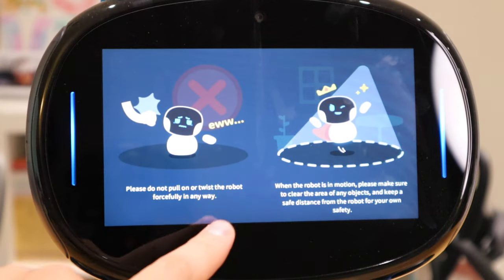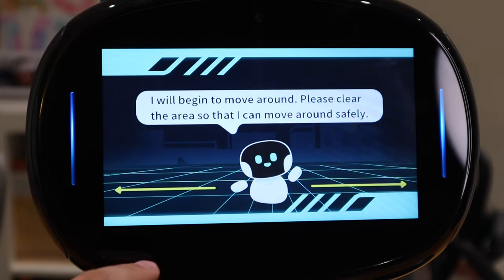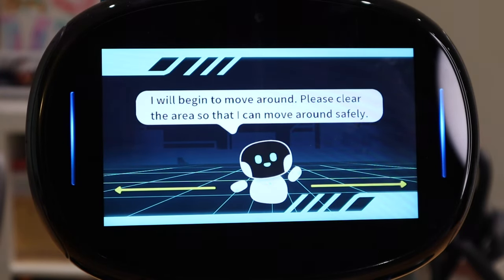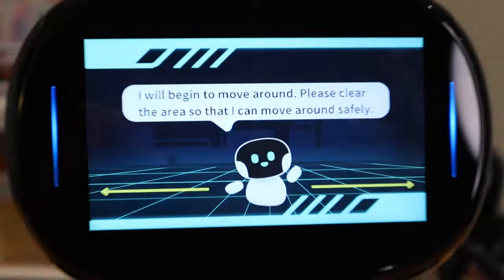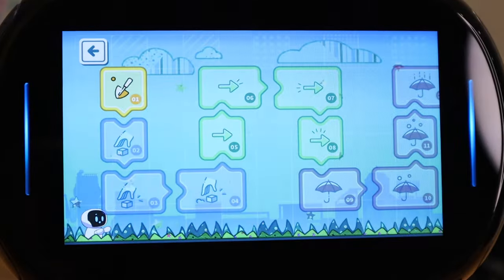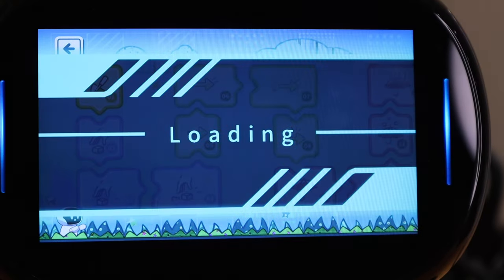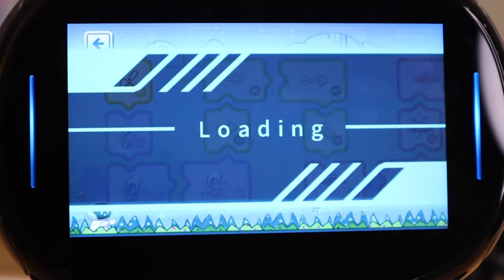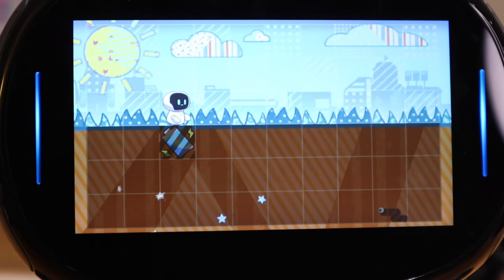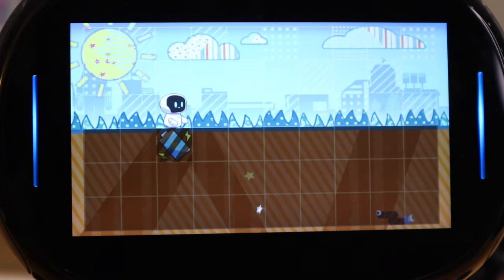Okay, so if we click on that, this is just, please. This is like a game, isn't it? Okay, so these are the missions. Okay, so if I do that, loading. It's like playing a Super Mario game, isn't it?